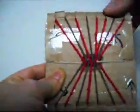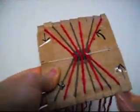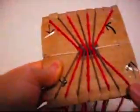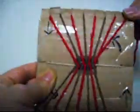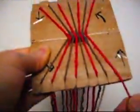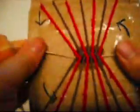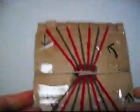bottom, top, top, bottom, bottom, top, top, bottom, bottom, top, and top, bottom, like so. And then we pull it like this, a little bit. Then we cross it right to the left to the right, like so.